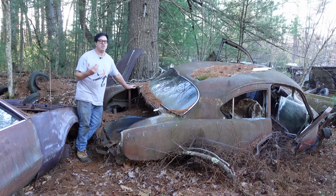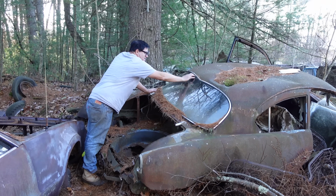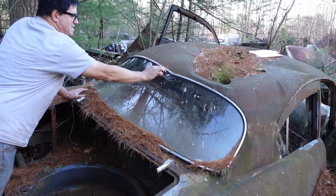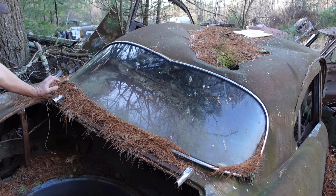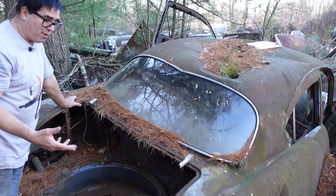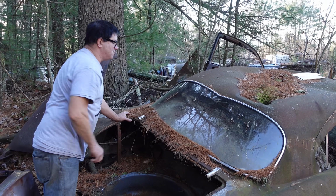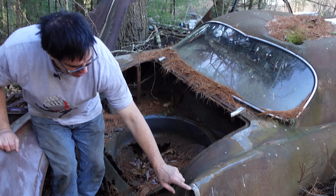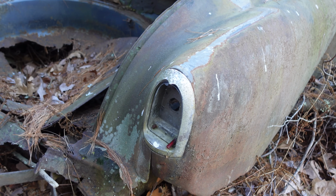This one here is a second generation, 1951, and something new for 51 was this thing right here, a very distinctive piece of window trim. This is called the Darrin Dip. Notice how the window's not horizontal, it actually has a little dip, a very tasteful, gentle curve. Howard Dutch Darrin was the stylist hired by Kaiser to redesign these cars, and it was a trademark that turned up on many places throughout these cars. Look down here, the tail light has a little dip right there, again the Darrin Dip. And we'll get to the front of this thing in a couple seconds and see it again up there.